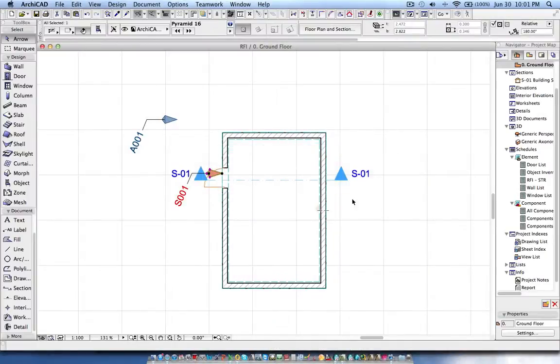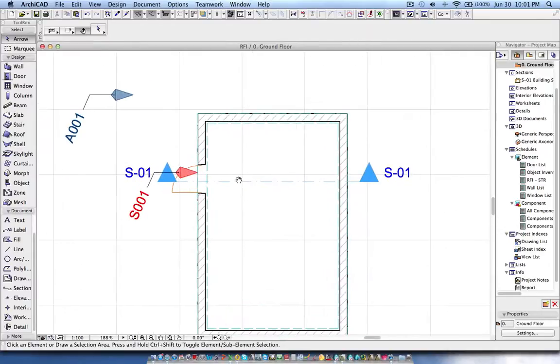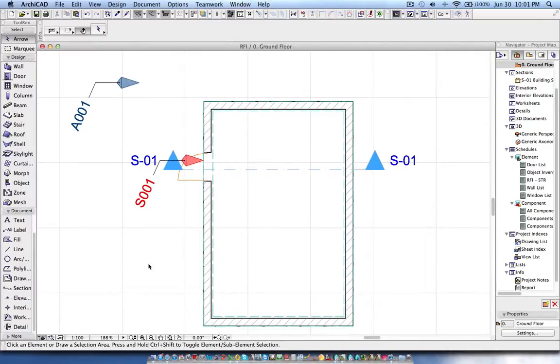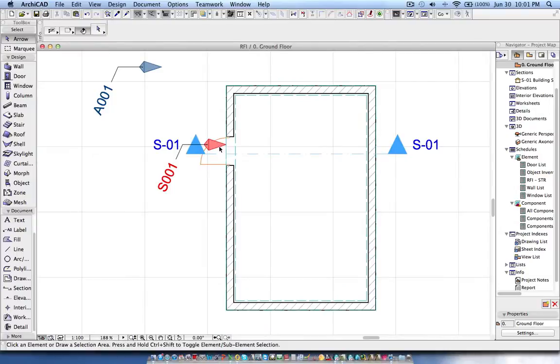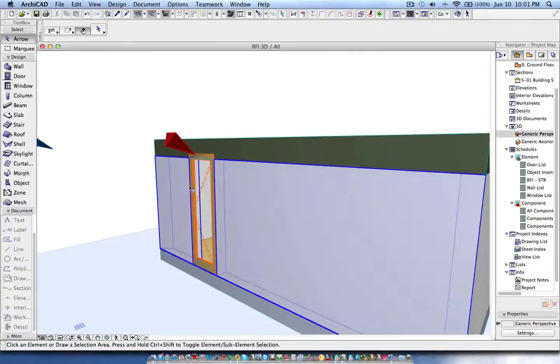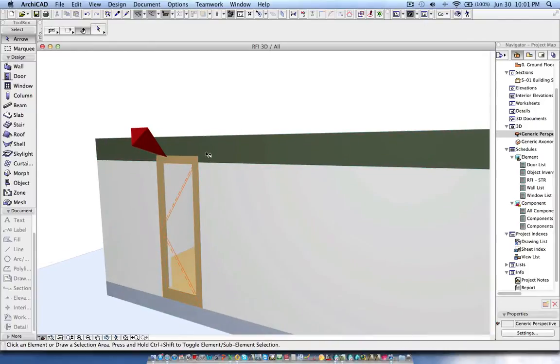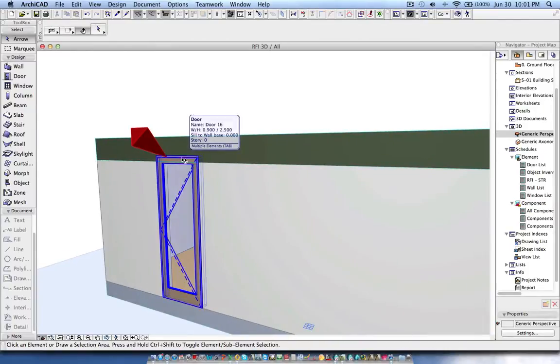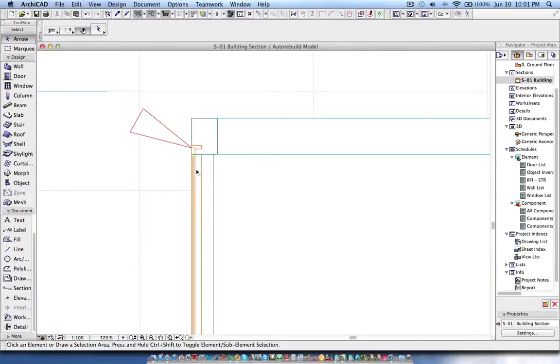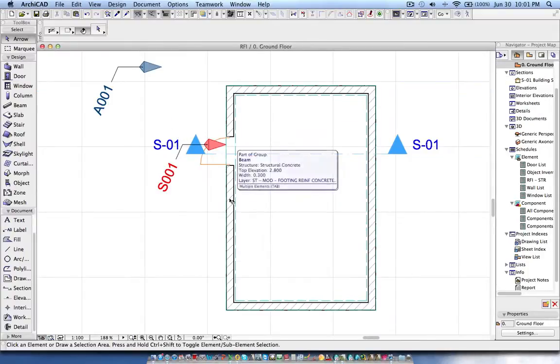So now going back to ArchiCAD. Here I have used a simple model and I have placed some markers for representing some of the structural issues, and I have created a default marker for architecture issues. And this is a 3D view. Here I have just placed a beam clashing with the door, and here in the section view you can see that they are clashing with each other. Now I'm going to show you how you can create an RFI for this particular issue.